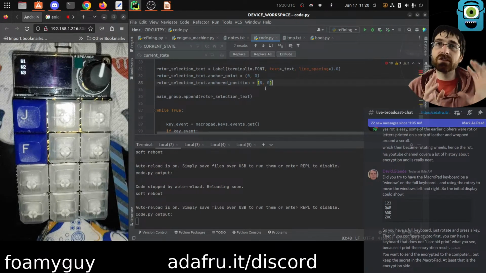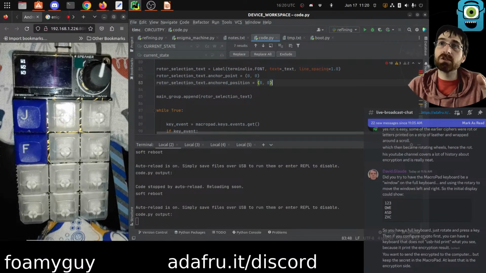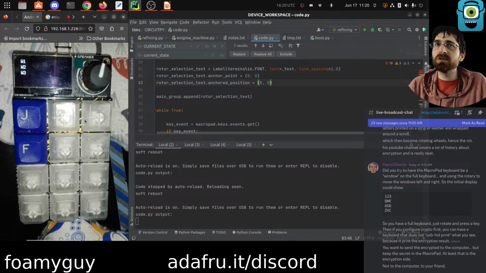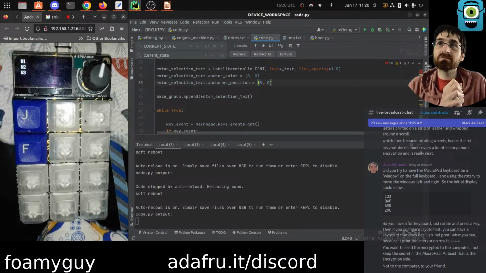So if you send the scrambled one to the computer, you essentially have to send the plain text one to the computer, because it doesn't know which one is which. In its world, neither of them has any special meaning. They're both just strings that happen to match each other through this complicated thing.